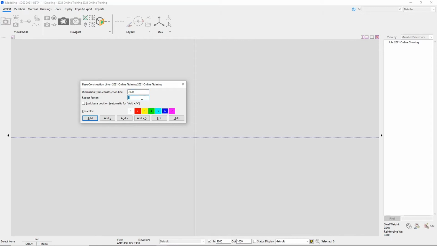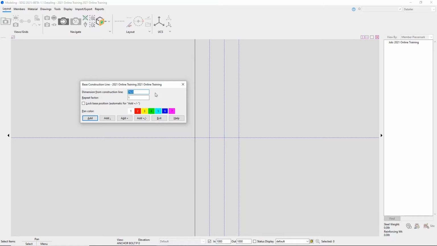For the repeat factor, I'm going to go ahead and say 3 because we need 3 more construction lines at that distance. I'm going to keep lock base position off. Our default color is set up for blue or the 6. And then the next thing I can do is come down here and just click the add button. And we can see that our 3 construction lines at that specified distance get entered into our model.